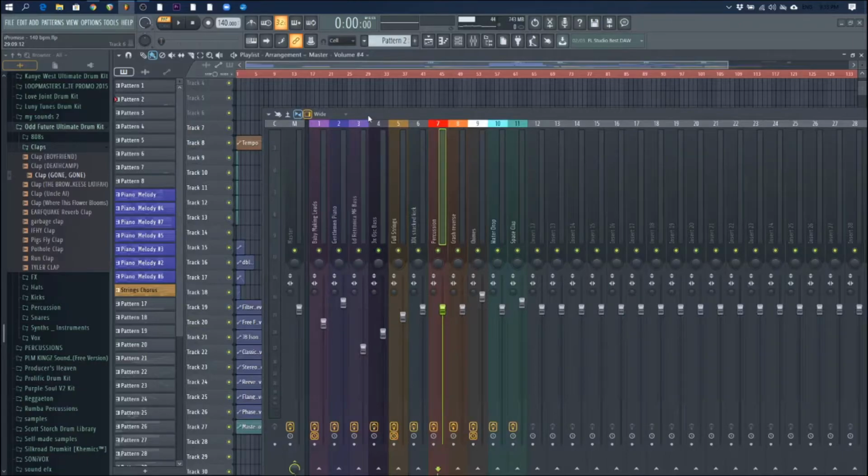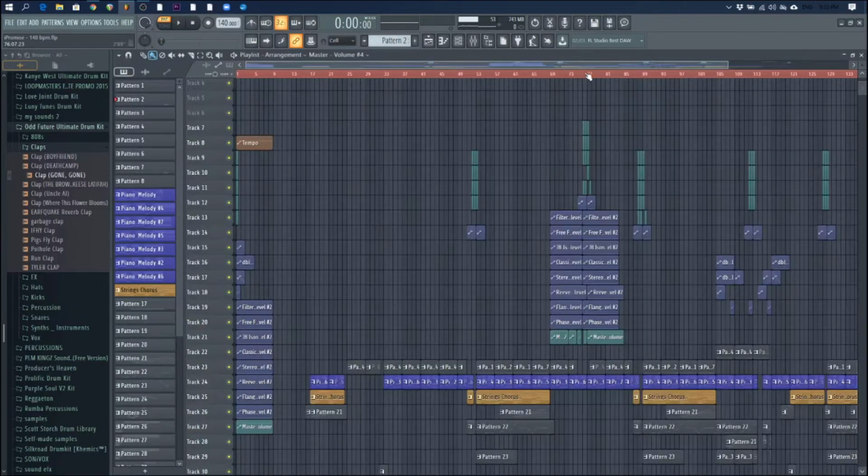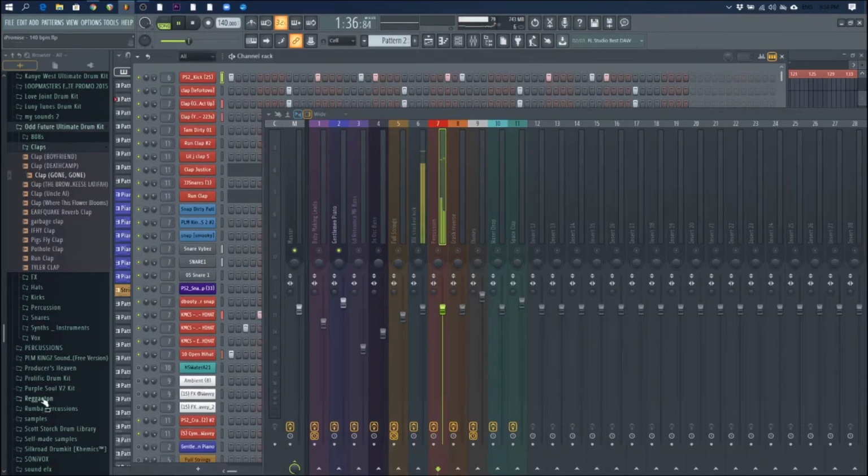So if I were, let's go ahead and go to my piano. And this time we're going to actually turn it off this way as you already seen earlier. And we're going to go, let's go to the chorus. Oh, I'm tripping. My bad, y'all. There we go. So while that's going on, you got the bass. That was the space clap when it came in. Put the strings back on.